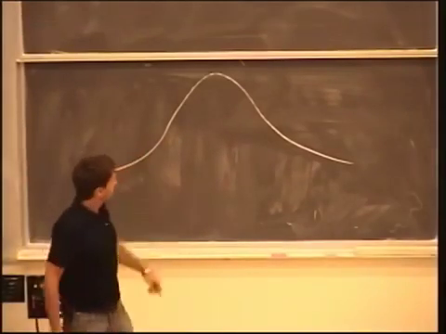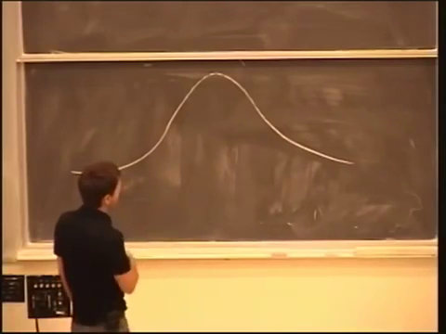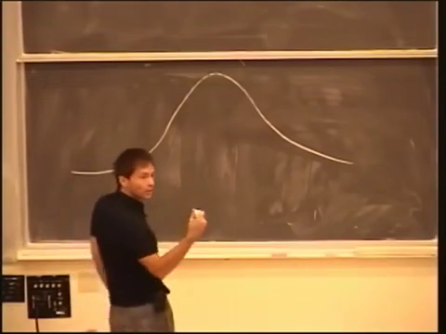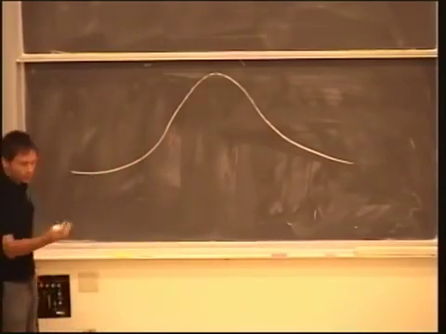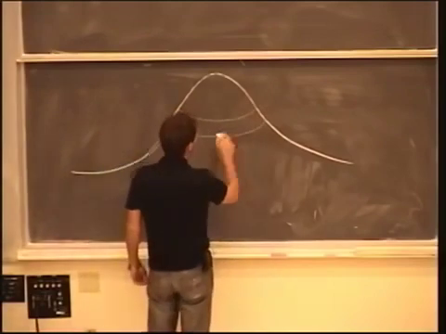Now, if I draw it like this, it's not clear whether it is a mountain or just a curve, right? So in order to give it an illusion of a three-dimensional picture, what I usually do as a reflex, and what you would normally do, or what you see when you read the book, is that you draw some curves on it. You're trying to give it a three-dimensional feel, right?